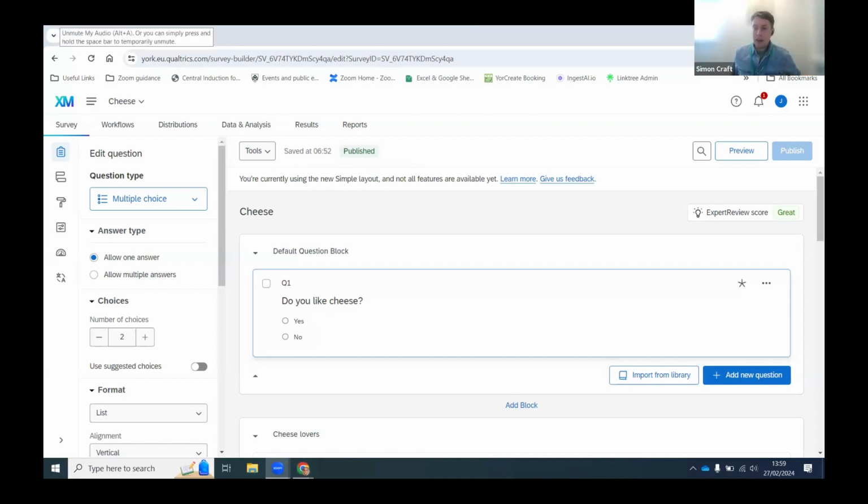No, I think that's been pretty thorough. But yeah, I'd just recommend, if people are thinking about using it, just have a play around with it. Make some dummy surveys that you can have a go with, send to colleagues, because it's one of those tools that the more you use it, the more familiar it becomes and the more sense it makes, I think. And yeah, if you do have any queries, absolutely send them through itsupport@york.ac.uk, and they'll probably get passed through to our team.